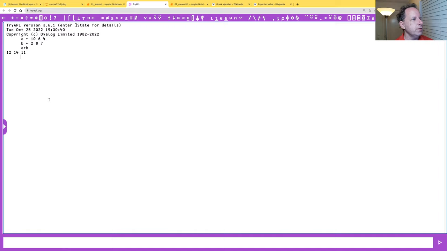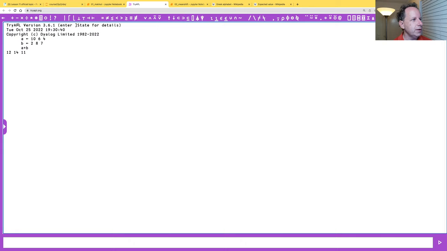So what's going on here? It's really important that you can think of a symbol like A as representing a tensor or an array. APL calls them arrays. PyTorch calls them tensors. NumPy calls them arrays. They're the same thing. So this is a single thing that contains a bunch of numbers. This is a single thing that contains a bunch of numbers. This is an operation that applies to arrays or tensors. And what it does is it works what's called element-wise. It takes each pair, 10 and 2, and adds them together. Each pair, 6 and 8, adds them together. This is element-wise addition.